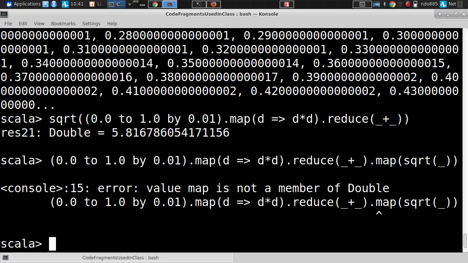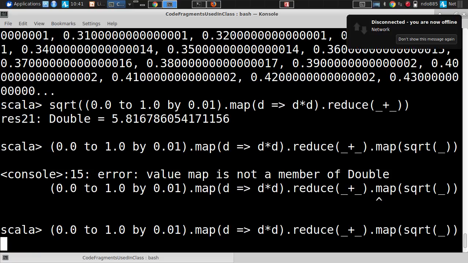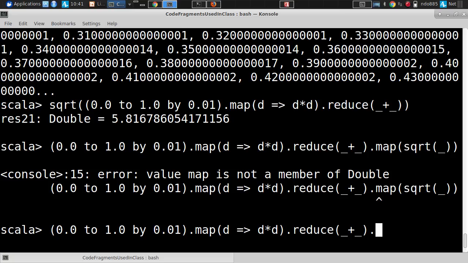We'd like to be able to do that, but it says, hey, I can't do a map on a double, right? Because it's not a container here. So we would like a way to compose two operators, okay? We'd like a way to combine them.